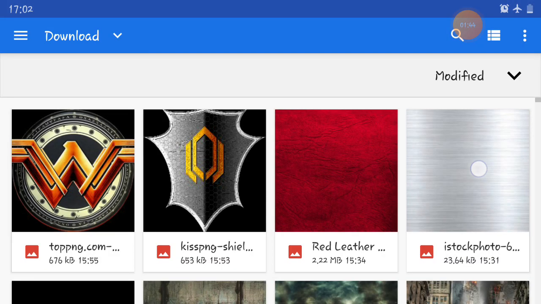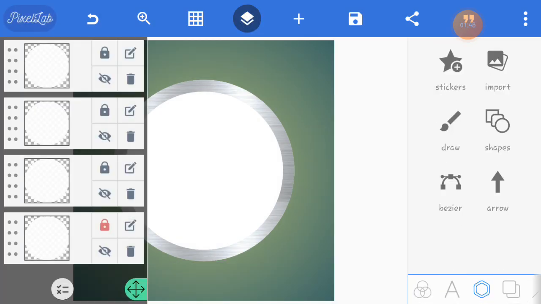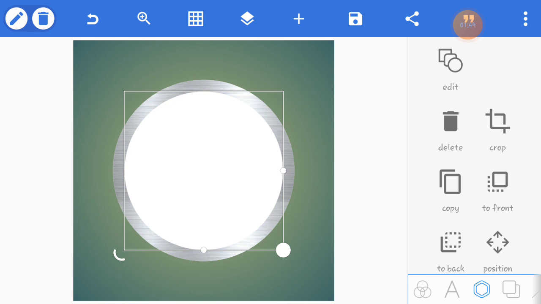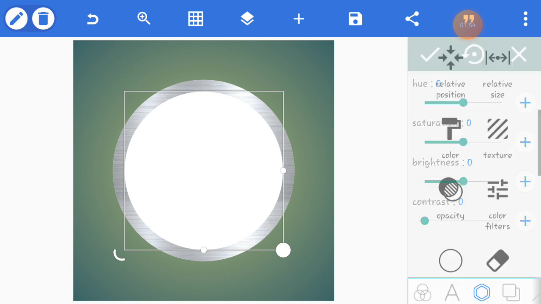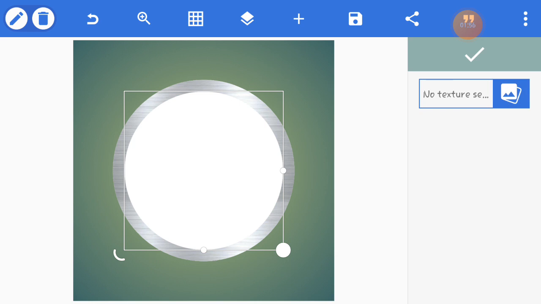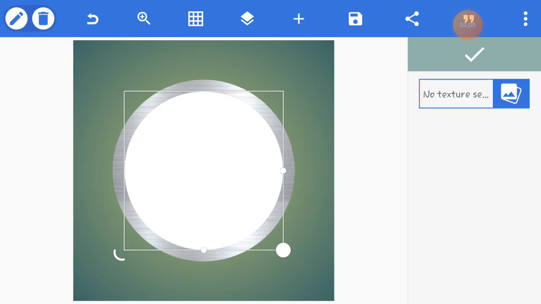After I'm done doing this, guys, the first one, I'm gonna change the texture to gray. So gray, this is gray. Done. The second one, I'm gonna choose red, and red is the color that I'm choosing. Red, where are you, red? This one, texture it, done.